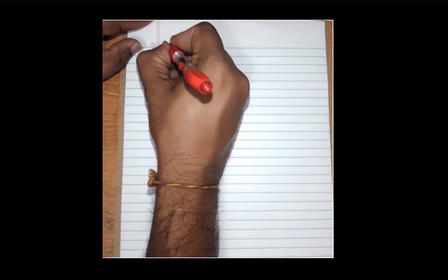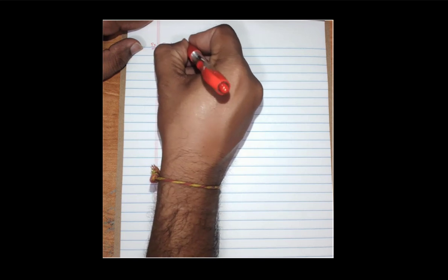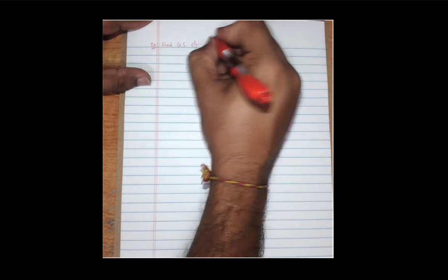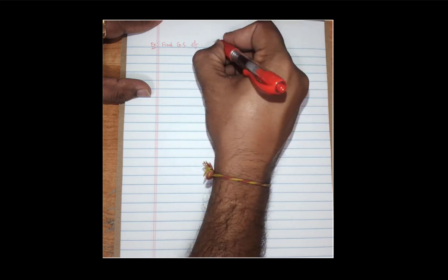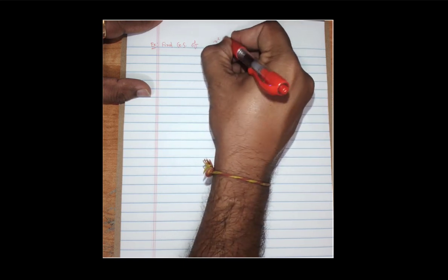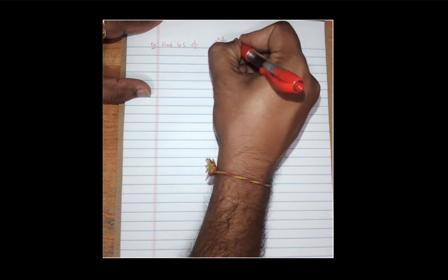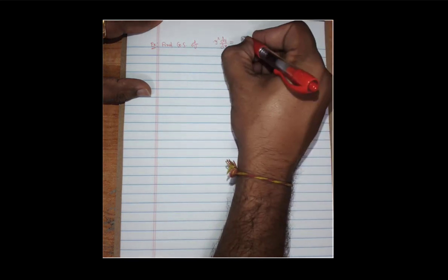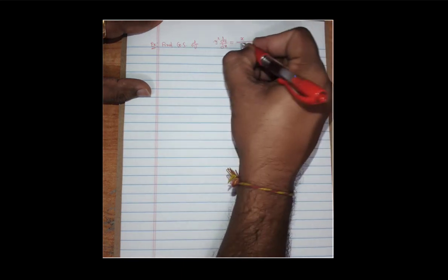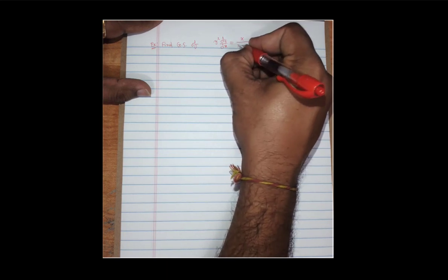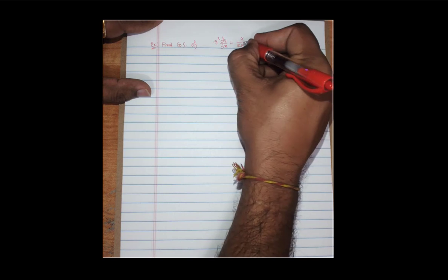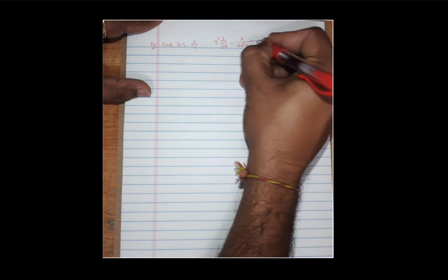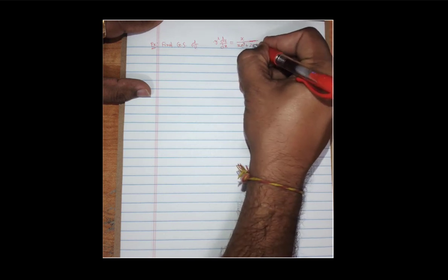Find the general solution of this differential equation. Let's say I have y squared dy by dx equal to x divided by x e to the y plus 2e to the y.